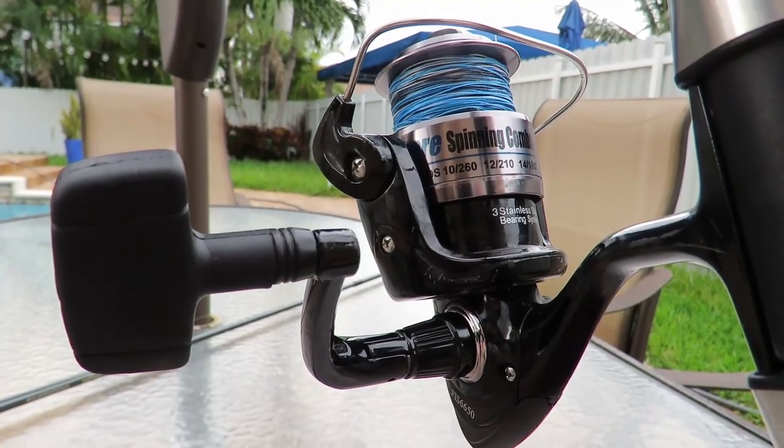I think 8 pound test on such a cheap reel is a pretty good combo. Next, we're going to talk about the Florida inshore spinning combo. I use this reel similarly to the previous one, except I try to avoid it as much as possible because even though it's a decent reel, it's still pretty cheap. It's actually better quality than the Shimano 9, but it's a very weird limbo. The Shimano 9 is a 2000 sized reel and it's very lightweight — the rod is very lightweight too.